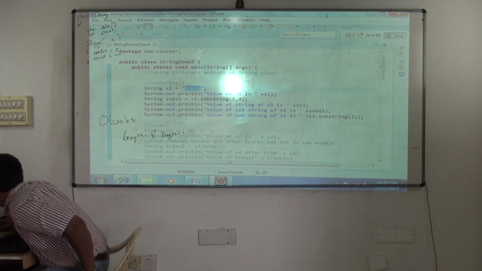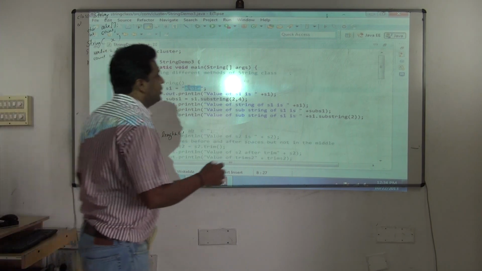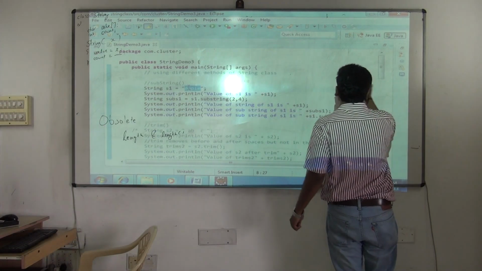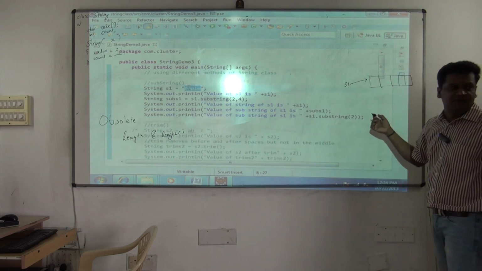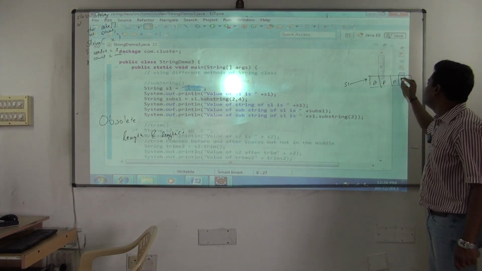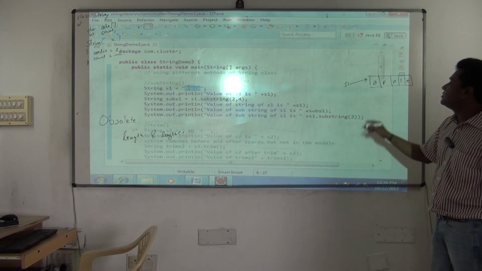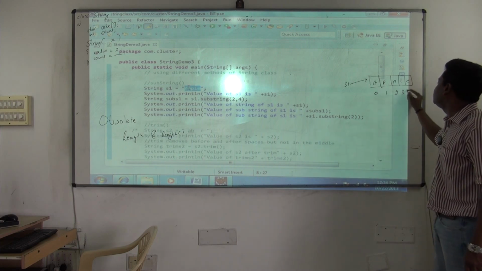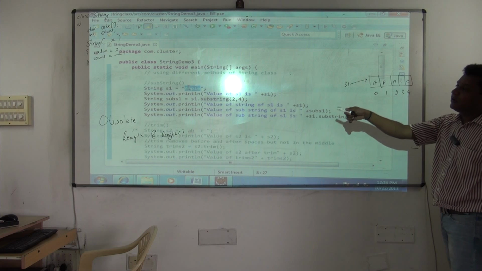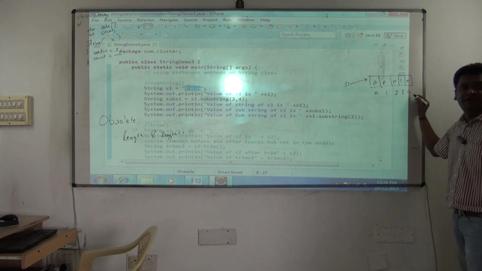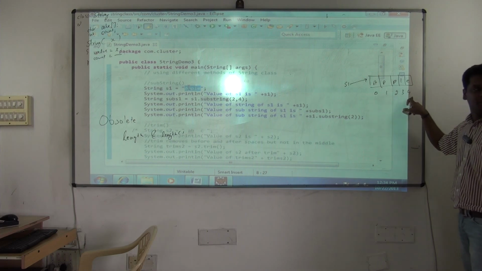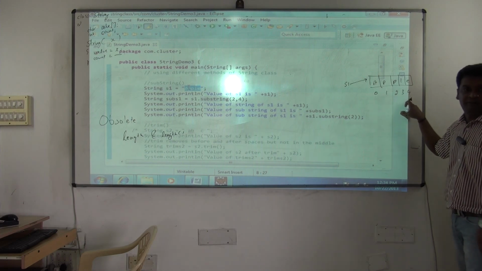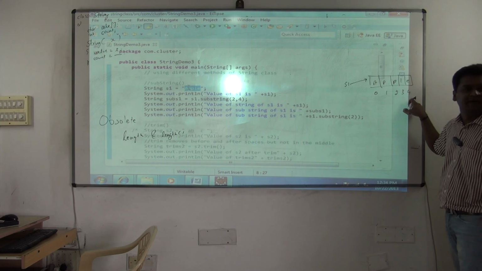So how is apple actually created now? How is apple going to be created? It is an array of characters only. It will be stored like this in the memory. Fine. And the index starts like this, 0, 1, 2, 3, 4. You are telling I want a substring between the second and fourth index. So one substring will be created from 2 till 4. From 2 till 4 means the fourth will not be included. That's how they have written the logic.